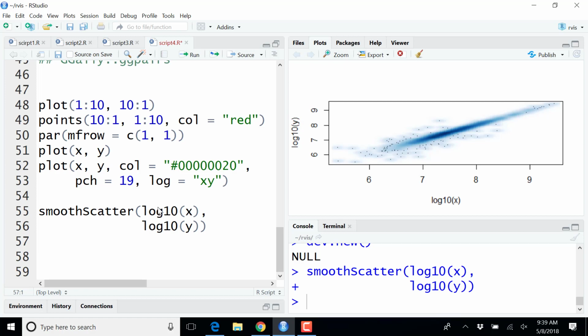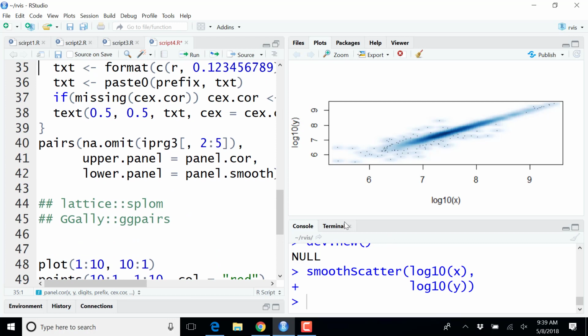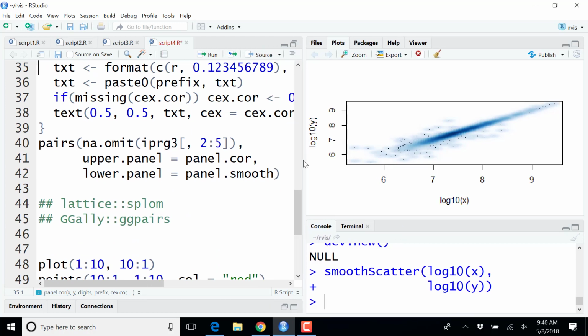Right. Yes? When you use the lower panel, it's supplying the x and y to the function, right? When you have the panel.cor function we defined, it's applying the x and y, correct? Yes. So if you just do cor x, y, why doesn't that work?